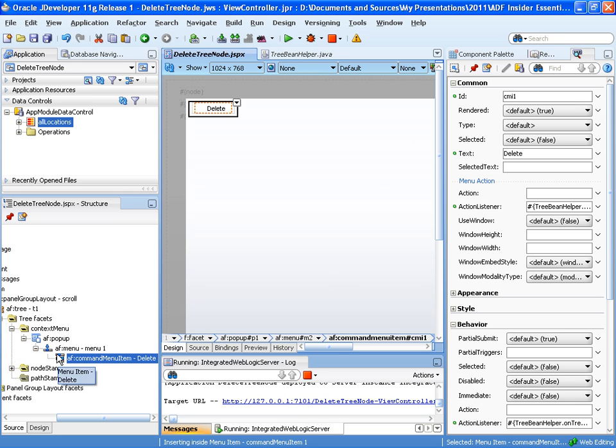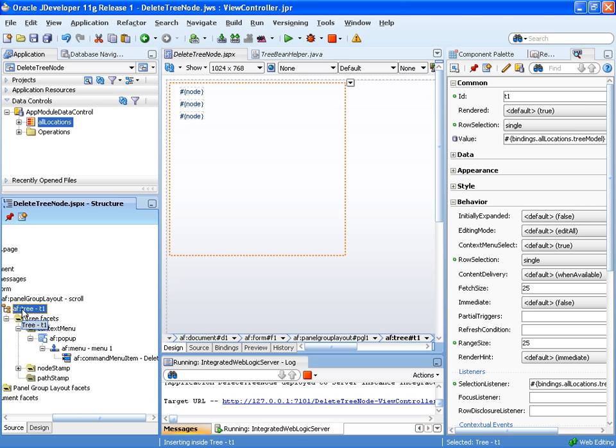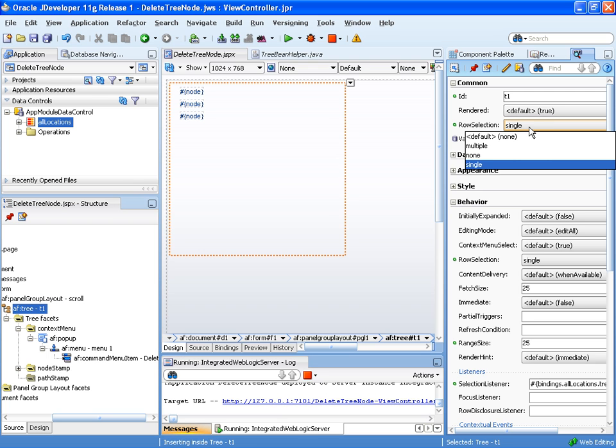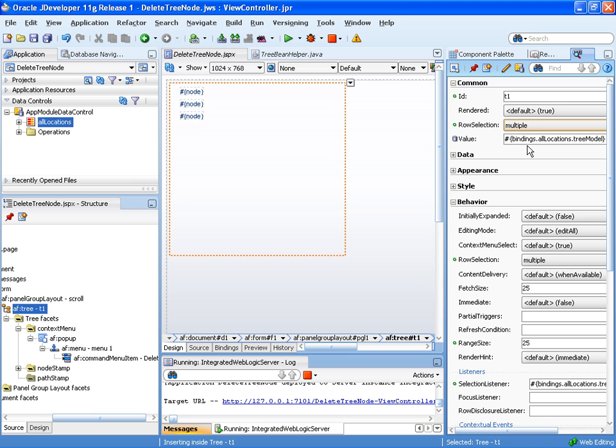So before we move on to the managed bean and see what we can do there, let me point out a setting on the tree. There's a setting on the tree that determines the row selection. So how many nodes can you select? By default it's single node. That means you select one node, and if you select another then the previous node will be released. But you can set it as well to multiple nodes, which then would work as in my demo, where you press the control key and then click on several nodes, and based on your selection those nodes then will be marked as selected, and you can work with that.